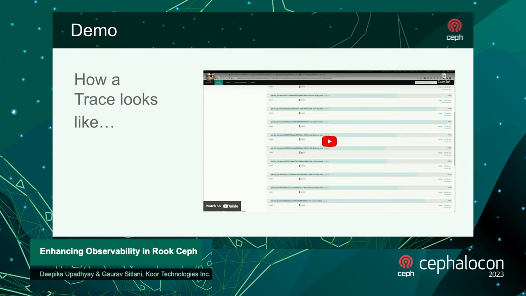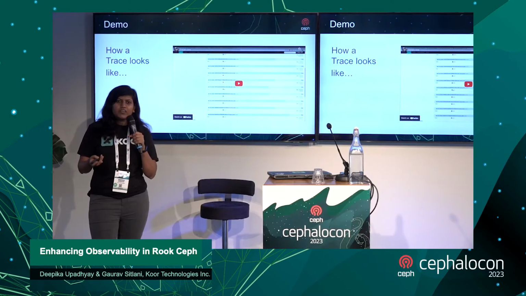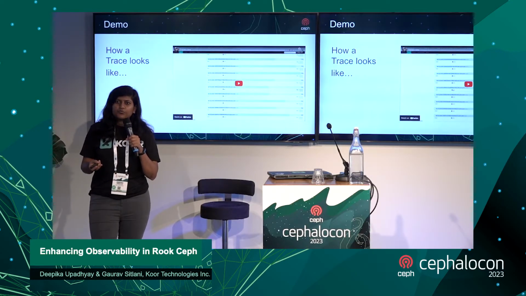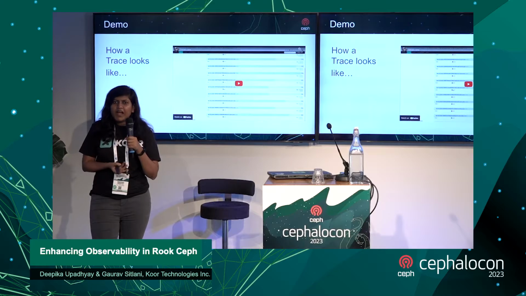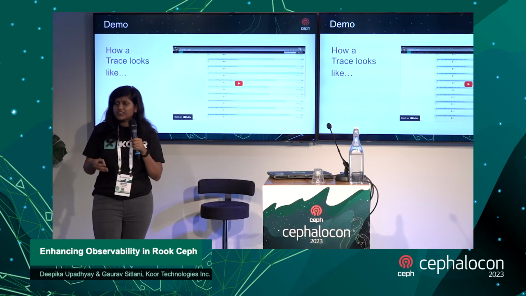In totality, we can use this also to do performance testing of new features that we add to Ceph, or even to help someone understand Ceph internals better, how things flow in general, by having debug builds with more tracing added.